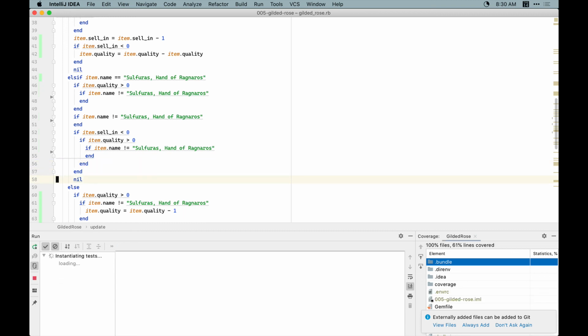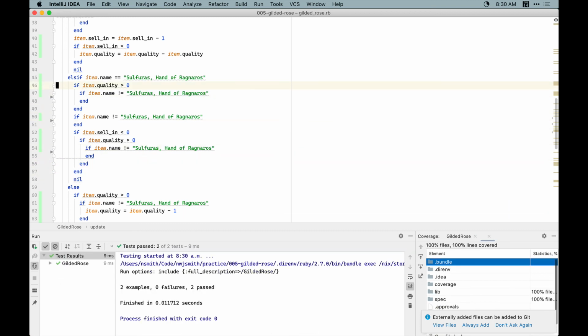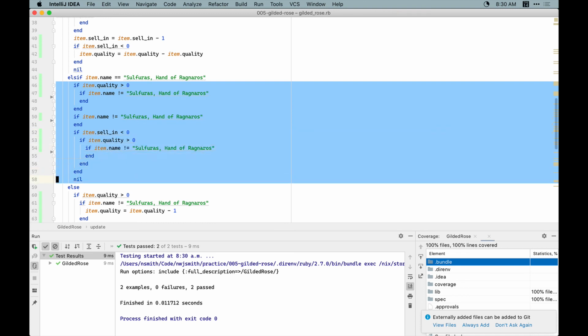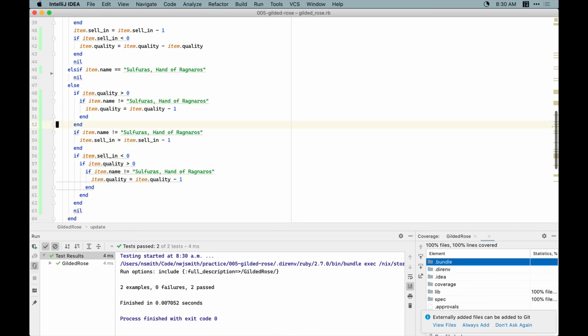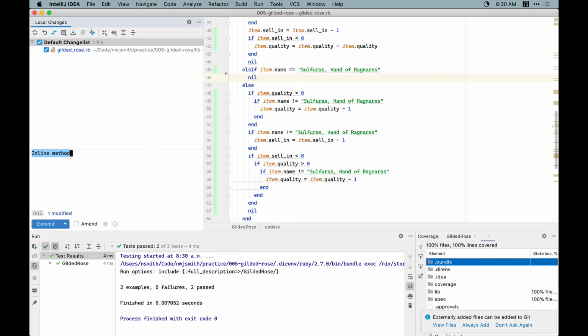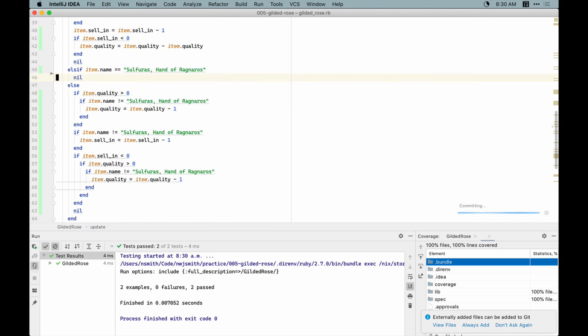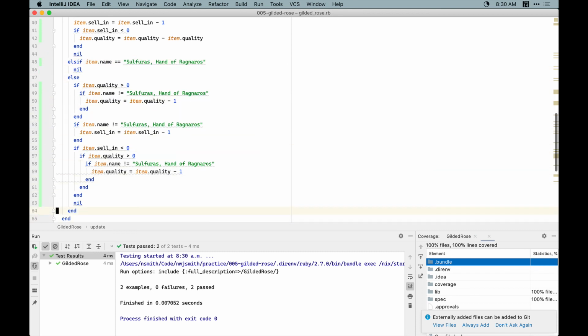And actually you can see that all of these ifs don't actually do anything, so all of them are dead. And we've now shown what sulfurous does, which is nothing, it seems. So it looks like if the item's name is sulfurous, the quality and the selling don't change at all. So even just by refactoring, we're starting to gain an understanding of the business logic underlying the code.